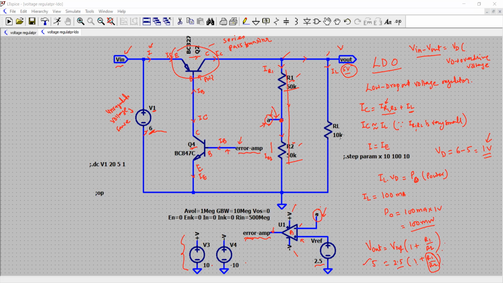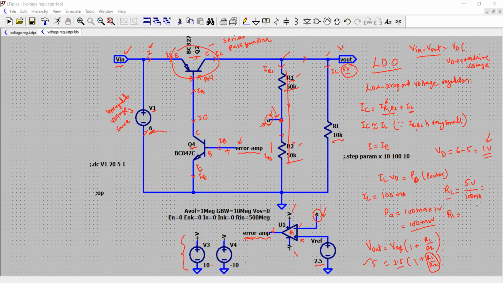Now you want IL to be about 100 milliampere. So what should be the value of RL? So 5 volt, your output, divided by 100 milliampere, the current requirement. So what should be the value of your resistance RL?